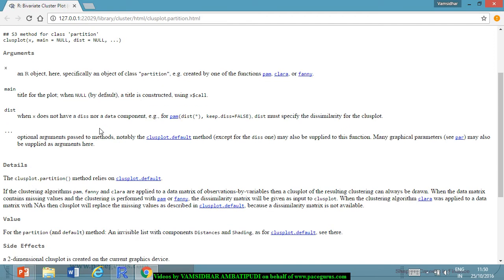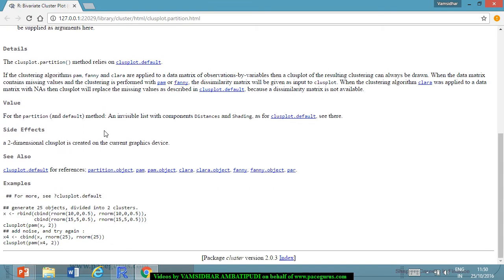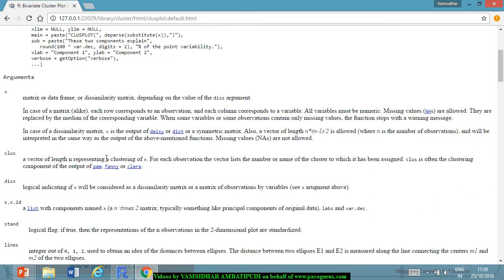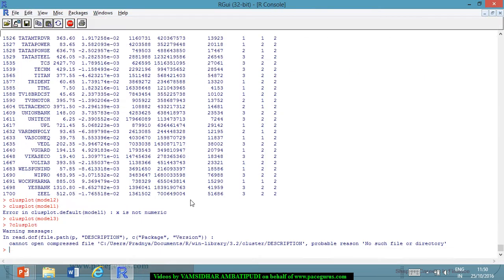And the optionals, okay. All right. So it is doing the plot.